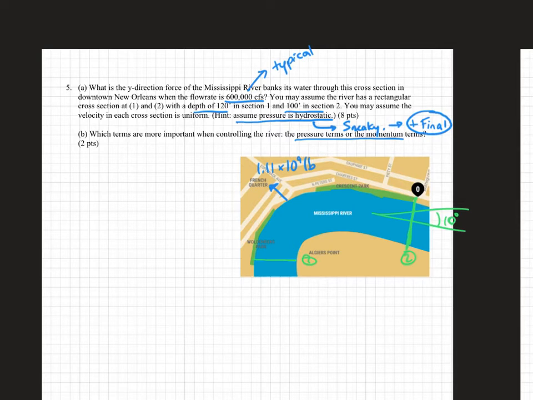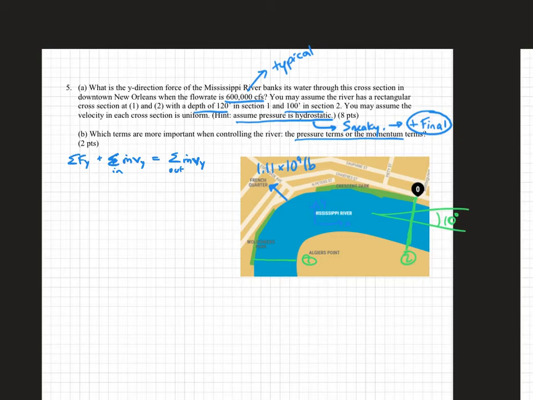All right, so we're going to go ahead and solve this. The way we do this is we go in the y direction. The y direction was given as being up, or north-south. So we take the sum of the forces in the y plus the sum of the momentum terms in the y, m dot v y. Those are the ins, equals the sum of m dot v y out.